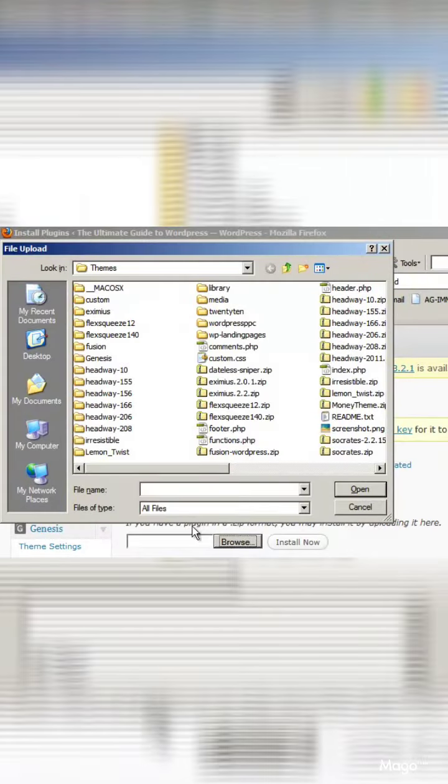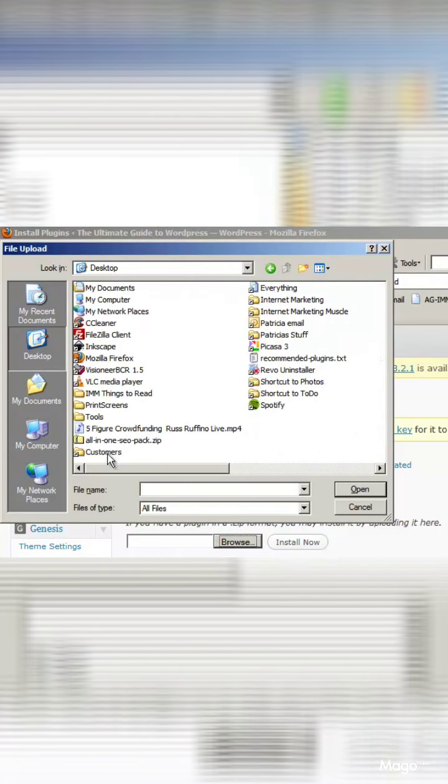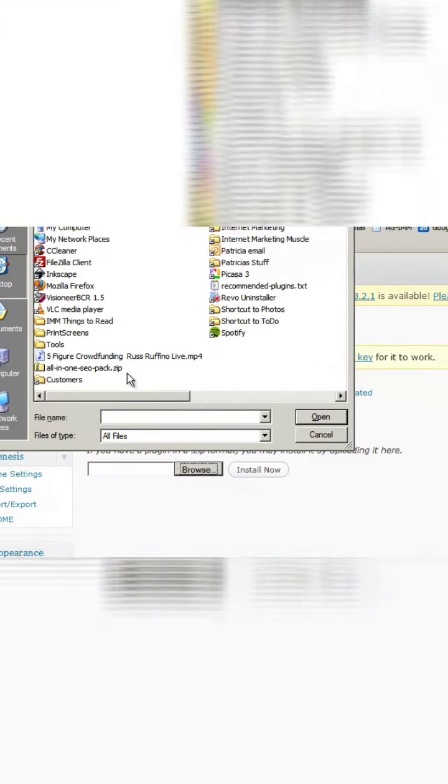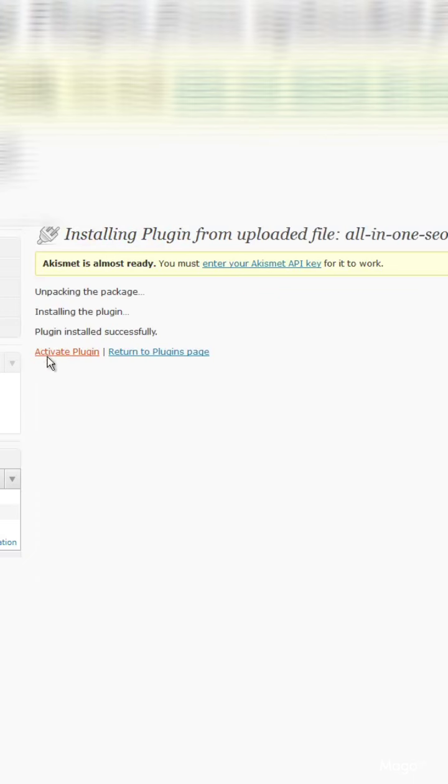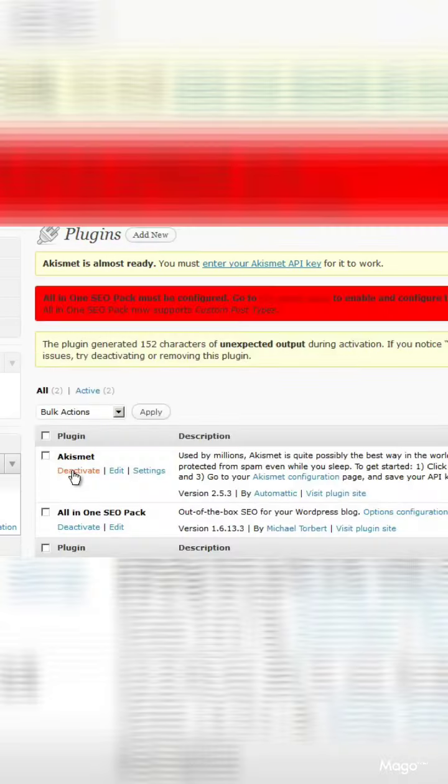You can go back here, add new, upload, navigate to your desktop where that theme is in a zip file right here, and then click install now. Then activate, and it says it's almost ready.